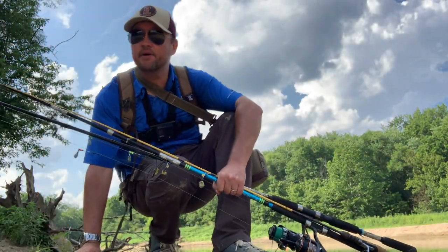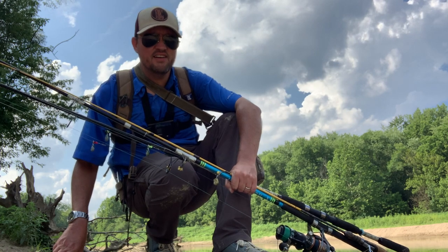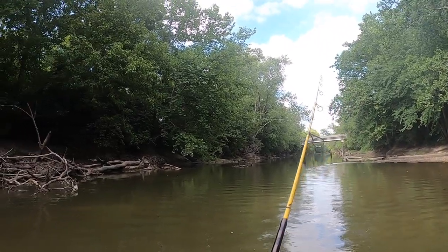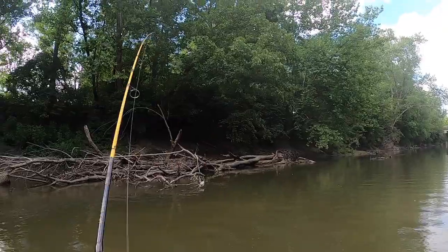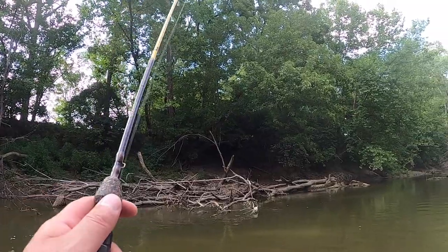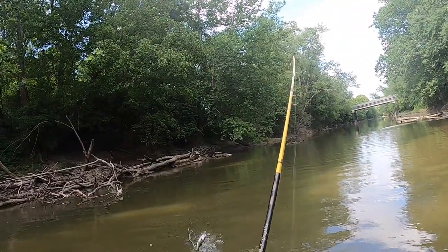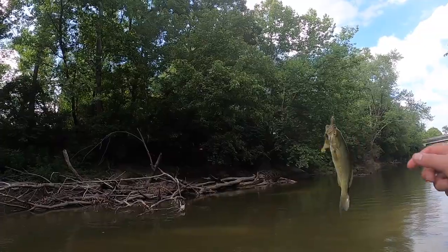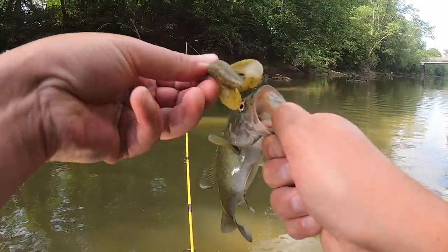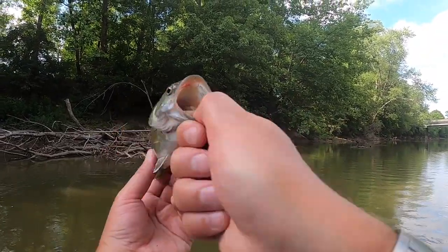A little quiet at this spot, so I'm going to jump on the trail and move up the river a little bit. There's some shady, deeper areas I'll try for a bit, but I'm getting hungry. While I walk, check out this smallmouth I caught about a mile up the river. Just a tiny little smallie to start the afternoon. Got a little blood on his lip, but other than that I think he's going to be okay.